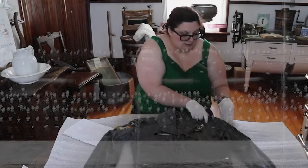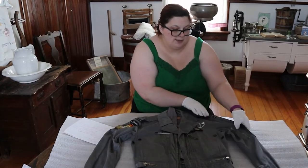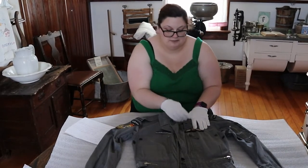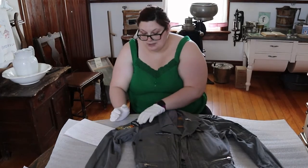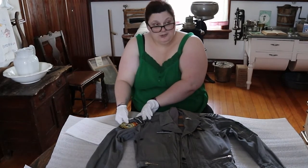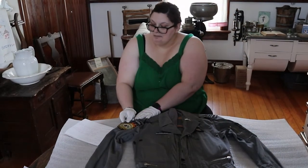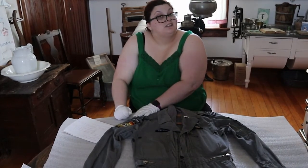This jumpsuit has a few details on it. On the left arm it has a Canada patch to indicate the country, and another patch featuring crowns that represent the royal connection to the British monarchy, as well as a pair of wings and a globe. On the other side there is another Canada patch as well as the squadron's official insignia, described as an eagle's head erased facing to the sinister and holding in the beak a sprig of maple — and it does in fact have a sprig of maple leaves in its mouth.